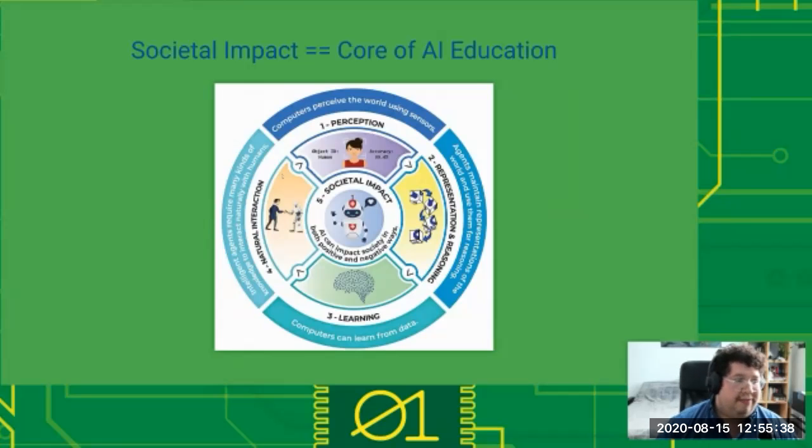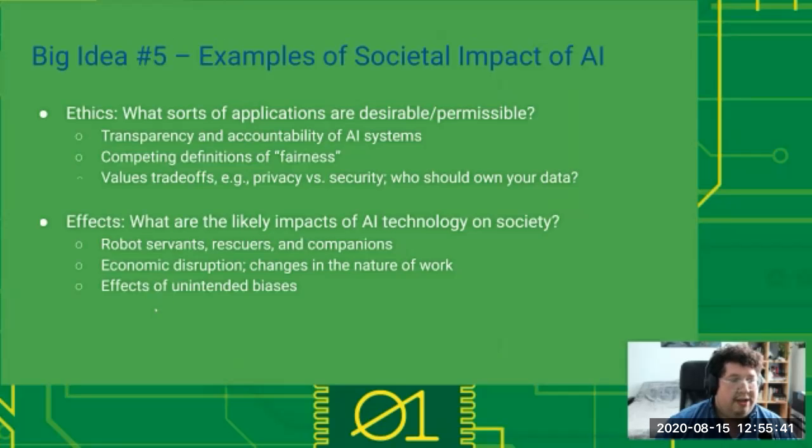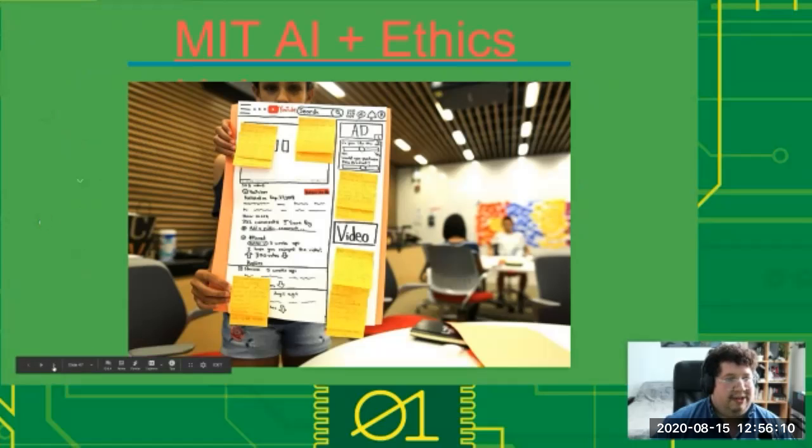And use this conversation as a segue to interpreting fairness, privacy, data. It becomes a segue into cybersecurity. How willing are you to make those value trade-offs of giving someone else your data insofar as you're allowed to do something else? Something about robot servants or unintended biases that may exist from these notions.